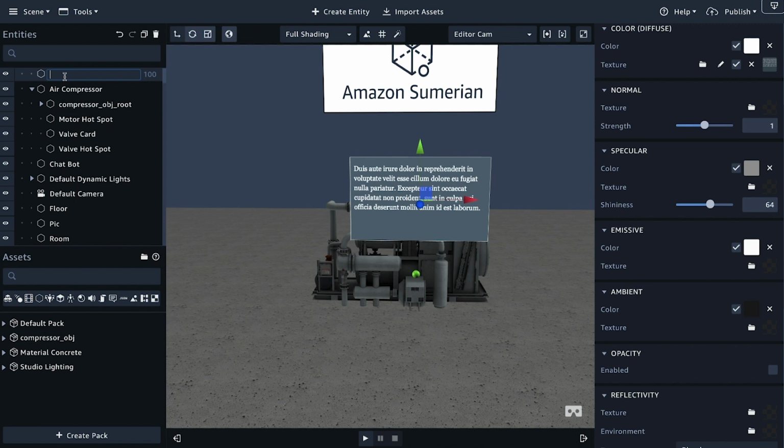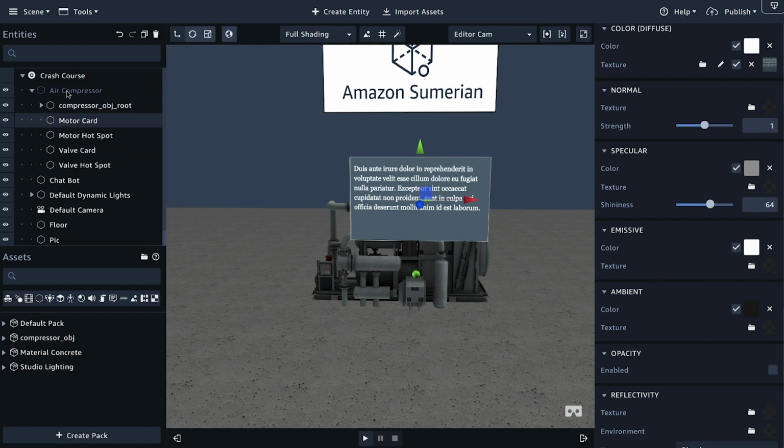We'll call it motor card. Oh, come on. Go in there. Oh, I'm sorry, I'm doing the wrong one, not the air compressor. Okay, so we have the motor card, motor hotspot, valve card, valve hotspot.